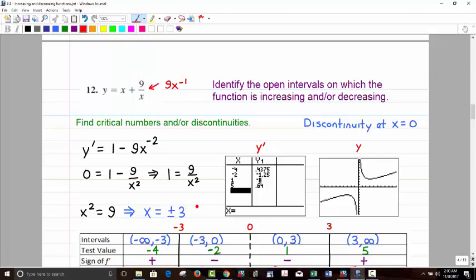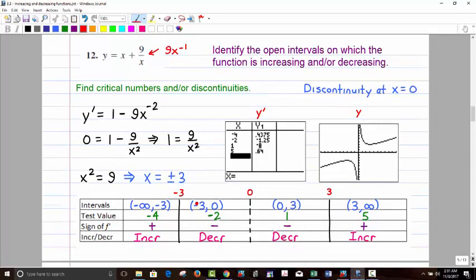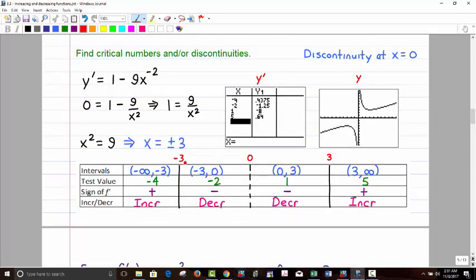Once again, very important that we get both those plus and minus values. So it's plus and minus 3. So we have 3 separating values on our sign chart: the discontinuity of 0 and then plus and minus 3. So we must go in order for these values because we're working left to right on a number line. So I have negative 3, there's 0, and there's positive 3.